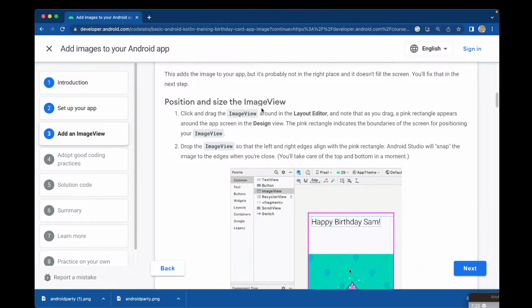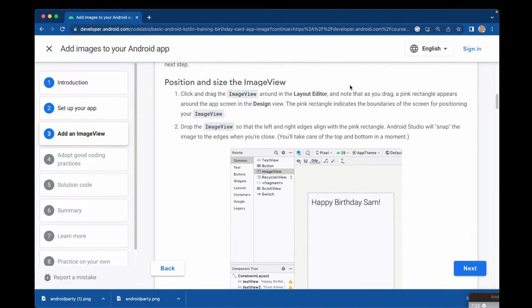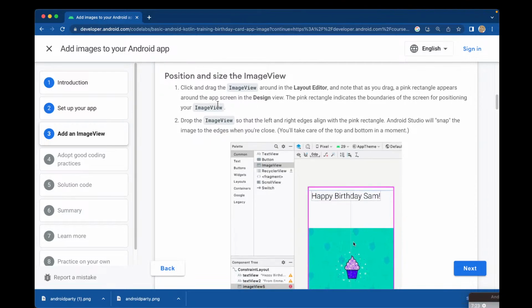Position and size image view. 1. Click and drag the image view around the layout editor, and note as you drag, a pink rectangle appears around the app screen in the design view. The pink rectangle indicates the boundaries of the screen for positioning your image view.